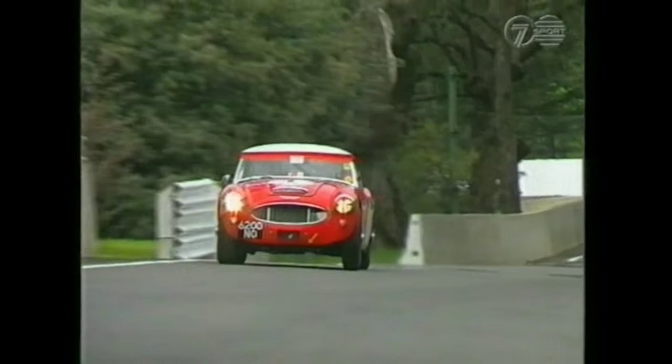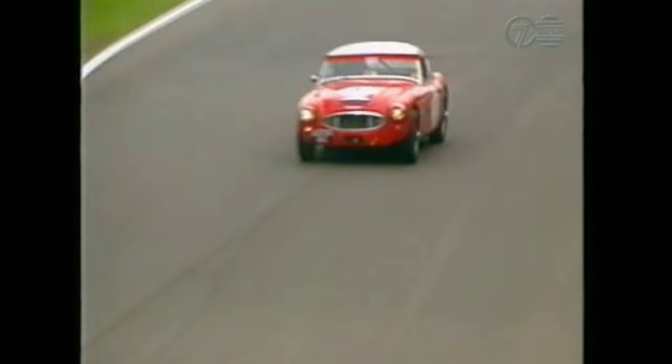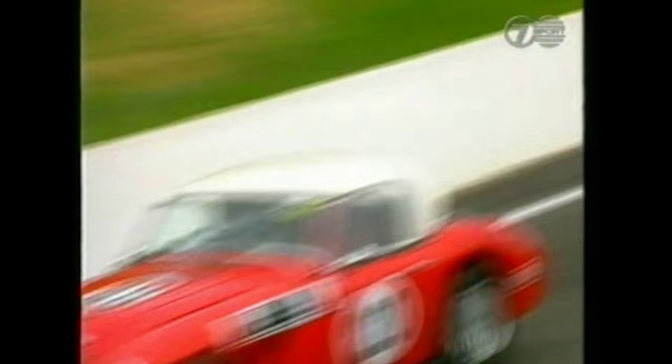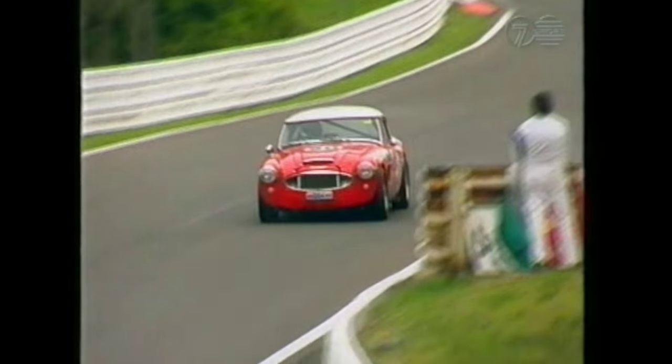Welsh is still leading by 2.3 seconds, so Hopwood is reeling him in — we may have a thrilling finale, particularly if slow traffic comes into play. Hopwood had a couple of problems in practice and hasn't had as much time in the Healey on the mountain as Dennis Welsh. With only half a lap to go, Welsh is still throwing it around, which puts tremendous energy into those rear tyres. Alan Moffat: with 58 wins under his belt he knows what he's doing, but it certainly looks hairy.